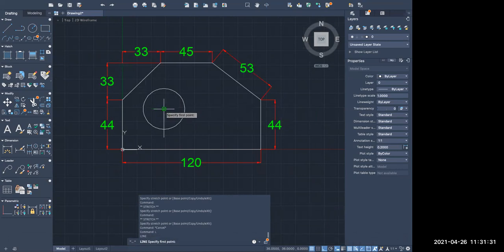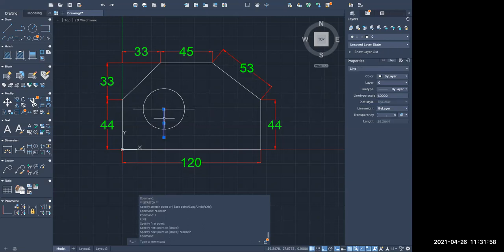You will see here that green square box is appearing and it is telling me that this is the end point. So for this, object snap is that tool. You can see it at right bottom corner and you can select any point easily. See here, I want to draw the center line. So like this, I will draw. This is my first point and I will stretch it from here up to here.